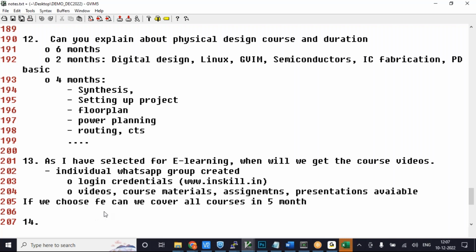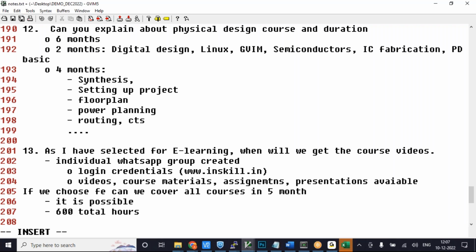If we choose front end, can we cover all courses in 5 months? It is possible. Now, the basic calculation is simple. Someone who doesn't know anything, assume he came from BTech, but doesn't know much about digital design, but he has the time and willingness to learn. Even if you don't have knowledge, but you have willingness to learn, it requires around 600 total hours.